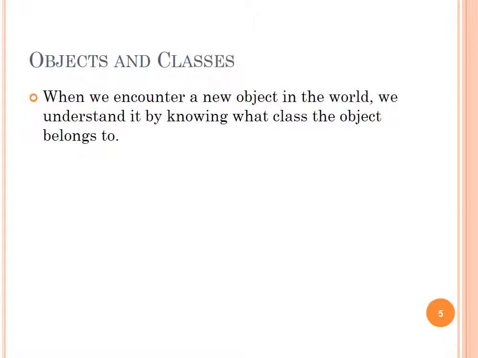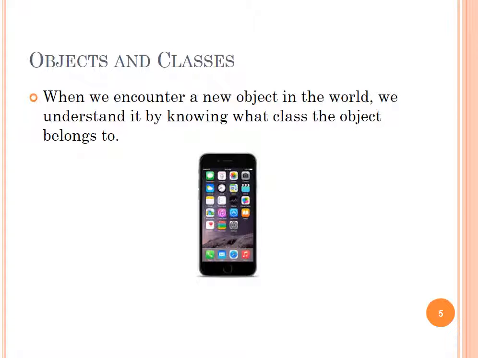Let me give you another example. Take, for example, a cell phone, in this case, a smartphone. When you look at a smartphone and its physical attributes and say, oh yeah, that's a smartphone, there's a lot of things you already know about that, even though you may not have ever seen this particular smartphone yourself. I think this looks like an iPhone because it's only got one button, which anybody knows is not enough. But even though I'm not an iPhone guy, I can figure out what this thing is.